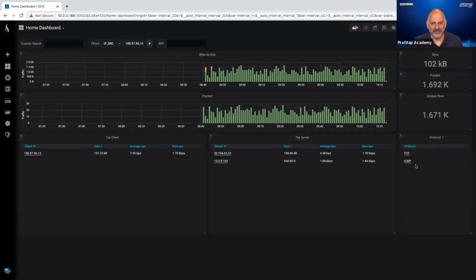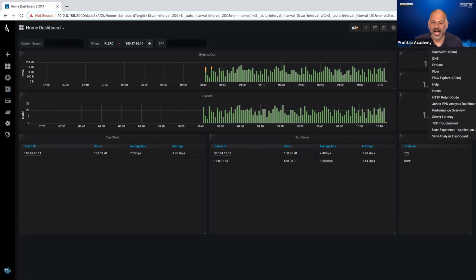And I see that in this case, I don't have any GRE. So it could be that for this device, that port happens to be the source port being used. It's the ephemeral port that's being used by the device at the other end of the TCP connection. So in this case, I may want to say, okay, maybe that person's not doing any VPN traffic.